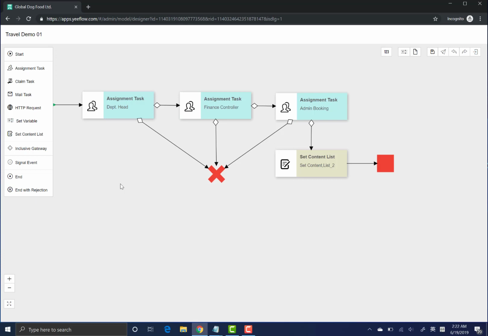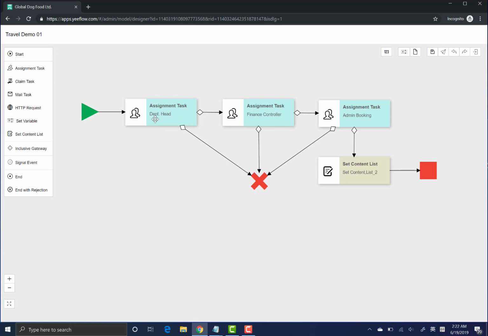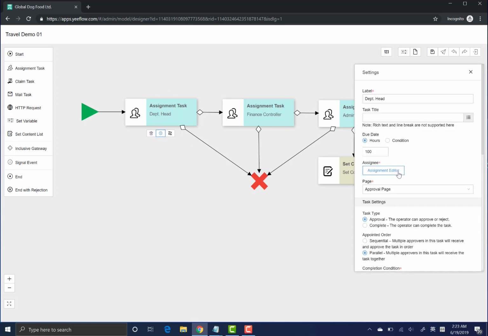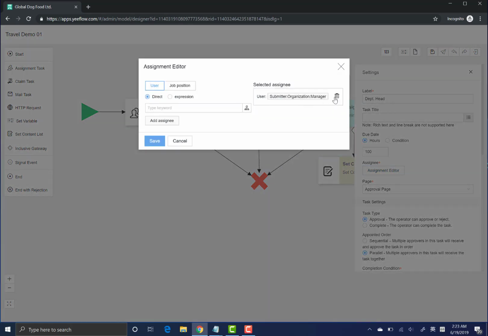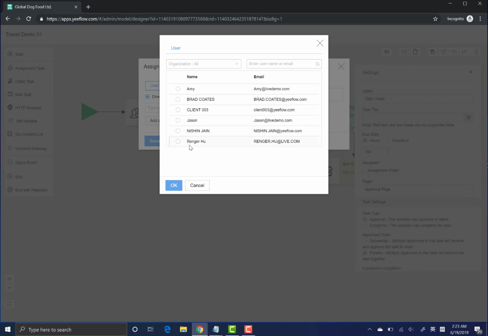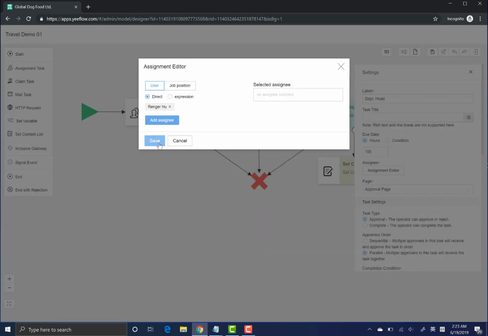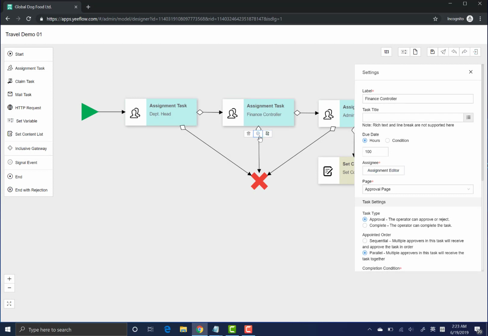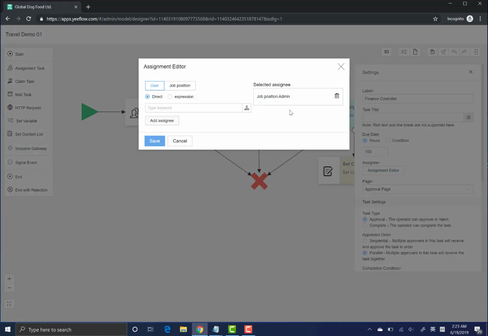In order to make the verification easier, we just set some of the approval tasks to point all the approver as my current account. So let's say the approver for this one, change it to select myself. And this one also select myself.